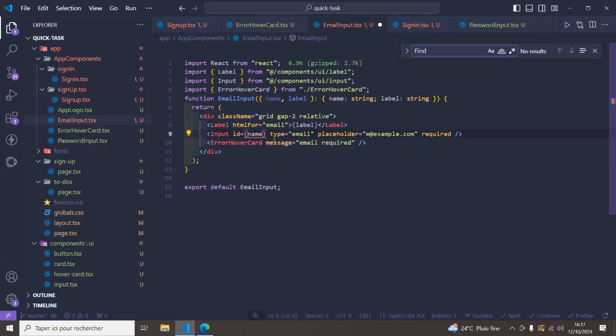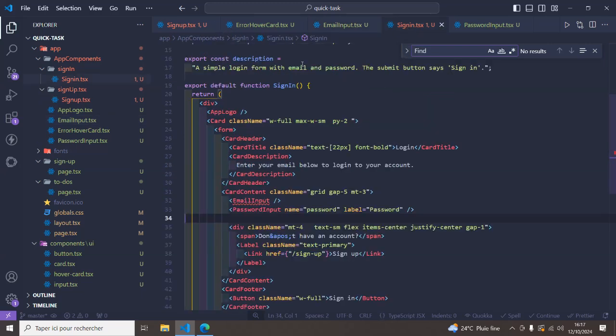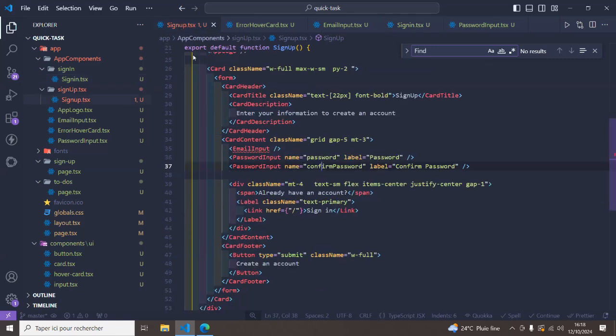Since we added these two props, eventually we're going to have an error in the sign in and the sign up.tsx, telling us that we need to add the props. So I'm going to call this email, and the label part, I'm going to call it email like this. I'm going to copy this and go back to the signup.tsx and do the same thing.